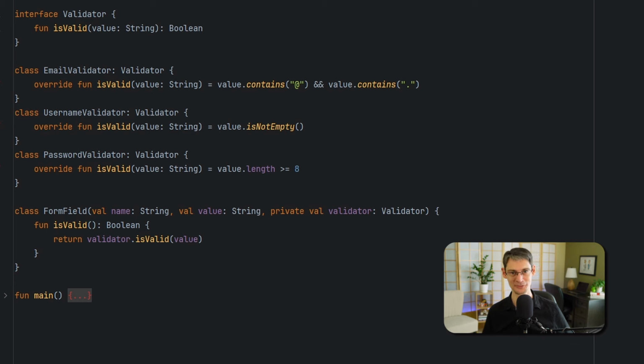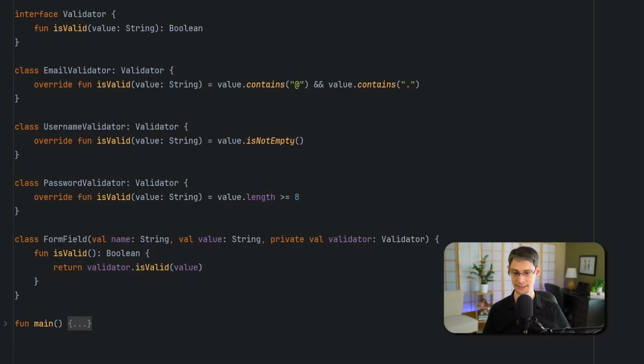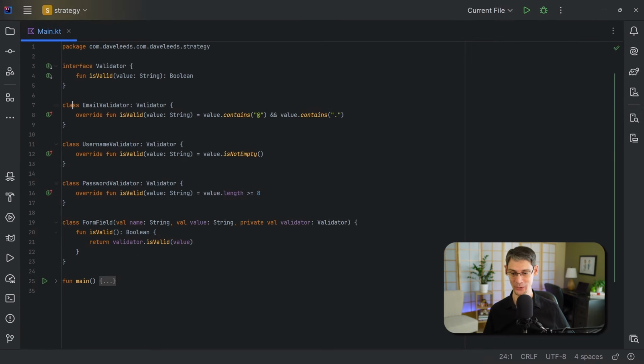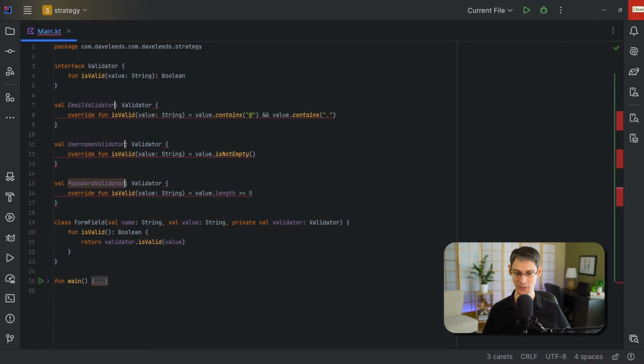make it more expressive. In more traditional object-oriented languages, classes are king of the hill, and functions are just kind of tagging along for the ride. But in Kotlin, functions can be declared apart from classes, and so classes and functions are pretty much on equal footing. So it feels a bit heavy-handed in Kotlin to have a separate class for each of these validators, especially since they only have a single function and no state. So we can replace each of these classes with a simple variable that is assigned a lambda.